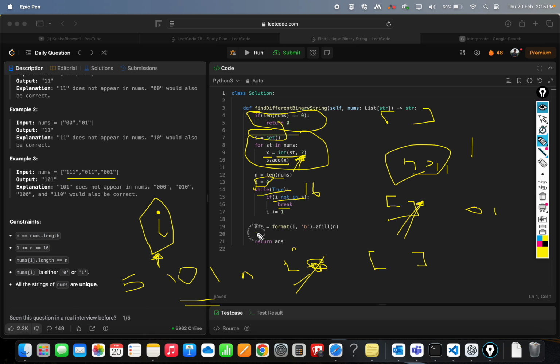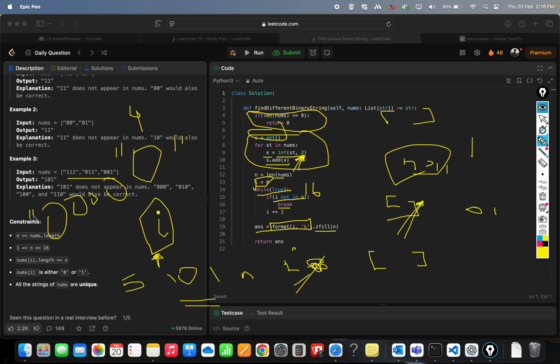So what I'm doing is making the binary string of that integer first, then filling zeros in the front. Let's say we have n equals 4, and we got that 0 is not present in the set, so that will return 0. But we should return 0 0 0 0, right?